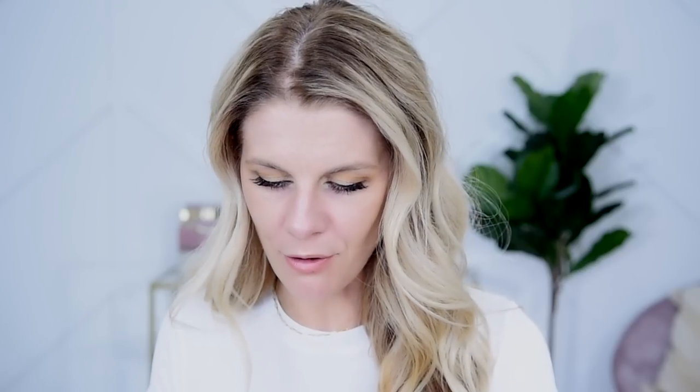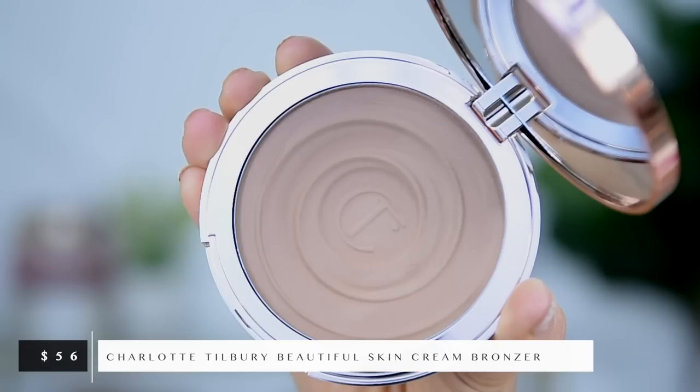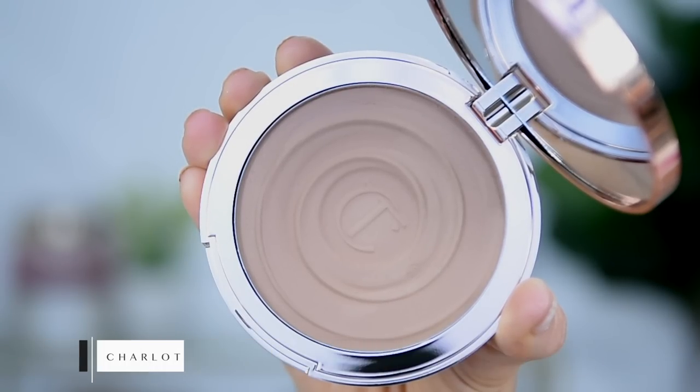The Charlotte Tilbury was a painful purchase — they are on the pricey side — but this thing is almost the size of my head, it is huge. I'll insert a close-up for you guys right here. I have the shade One Fair. This has a whopping 21 grams of product, or 0.74 ounces, so it is a beast with a lot of product inside.